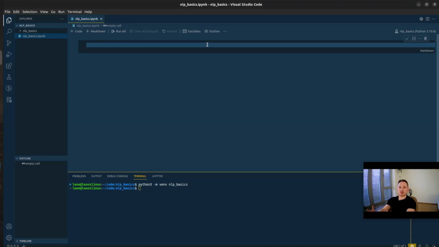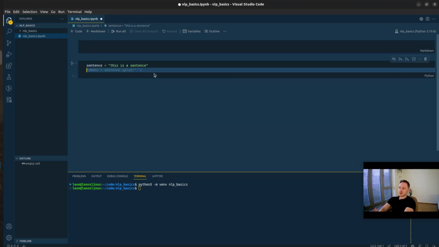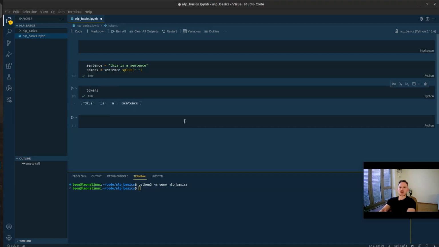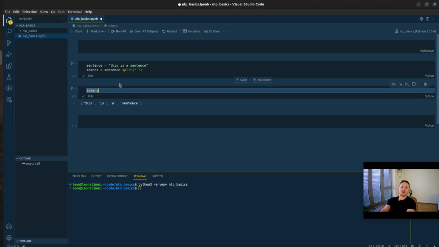What are tokens? Let's define a sentence here. Tokens are basically every single word in a sentence would be one token. There we have it. You can think about it this way. A token is a building block in natural language. There are also different forms of tokens. There can be character tokens, so every character in a word would be a token then. Or sentence tokens. A whole sentence would be one token. But in general, tokens are basically words.